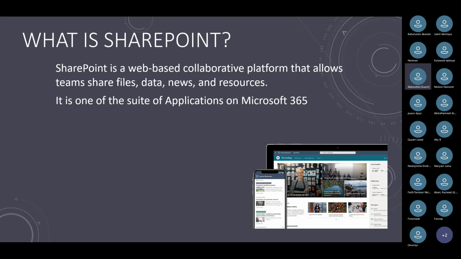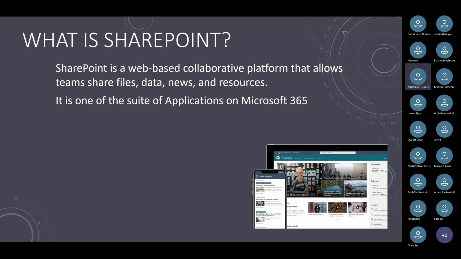I've been giving examples of, okay, we'll build an application that you submit this and put this. All those applications need to submit somewhere. They need to be stored somewhere, right? So that in case you need to retrieve them at any point, you want to connect your Power BI to it, then Power BI needs to have somewhere to connect to. So SharePoint is one of the data sources that we can use on Power Platform, where we can connect our data to and fetch information and all of that.